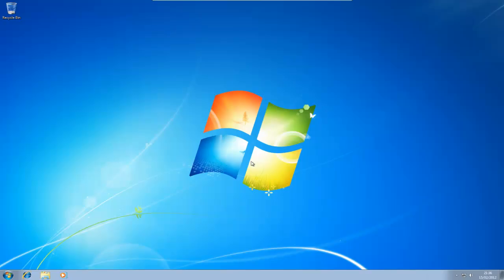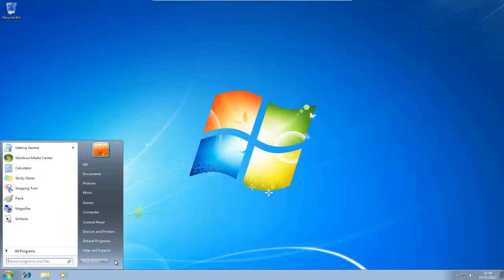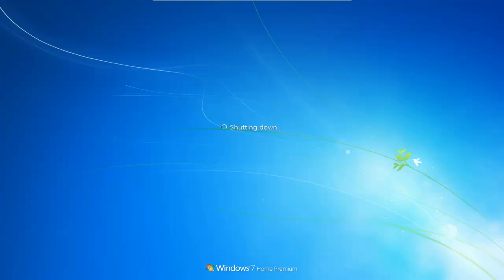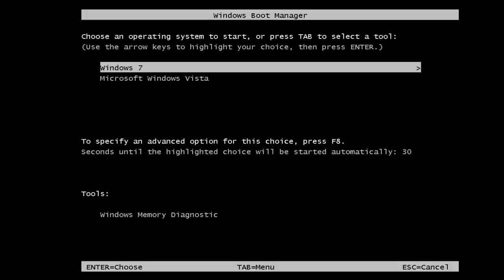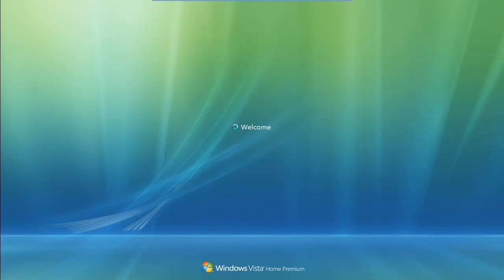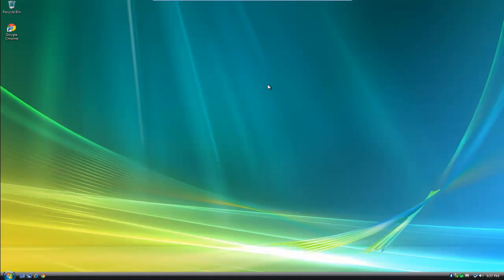So that's basically it. If you reboot this machine now, we will be offered the boot manager as we've seen. And we'll be able to select either Windows Vista or Windows 7 from the menu. It's pretty straightforward. We've seen we've just been running Windows 7. If we come back down to Windows Vista, this should boot up into Vista. And there we go. We're booting into Windows Vista. Okay, so there we are on Windows Vista. Dual booted with Windows 7.